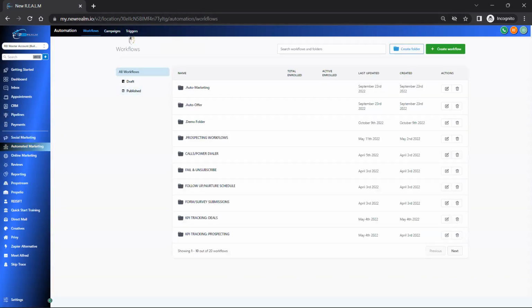This is your workflows, campaigns, and triggers. Campaigns and triggers are kind of being phased out a little bit. They'll still be available for all clients if you want to use them, but workflows is like campaigns and triggers had a baby and that baby turned into the Hulk, right? You can literally create an automated system that you will never have to touch again inside of here, and that's what I specialize in. I love it. It's a lot, but I specialize in creating automations.